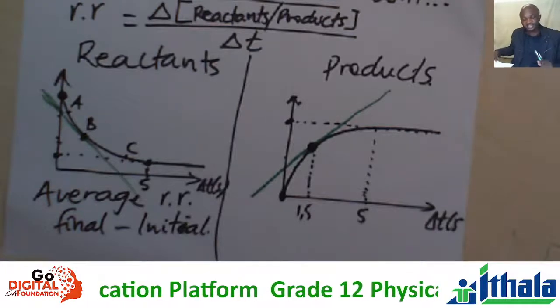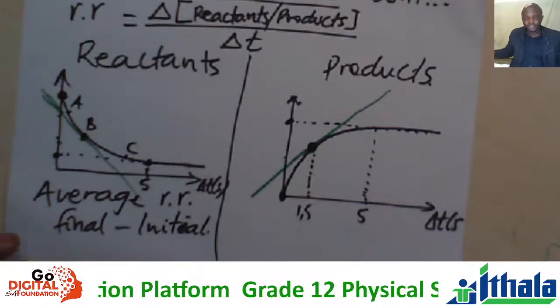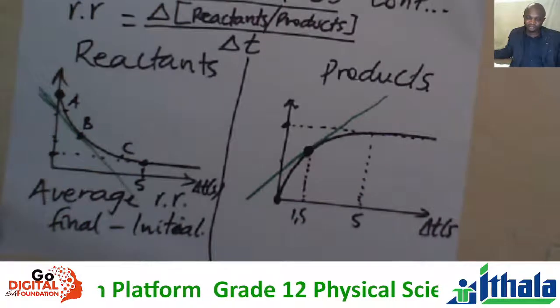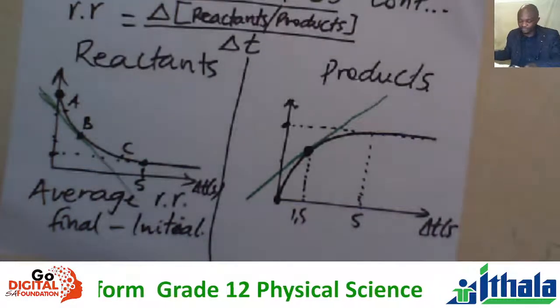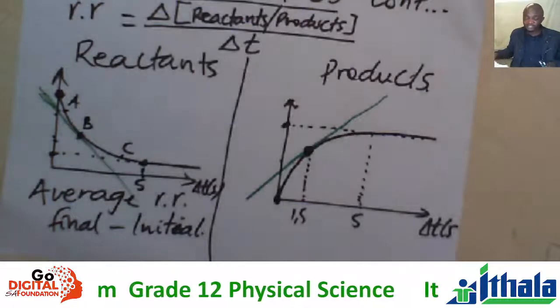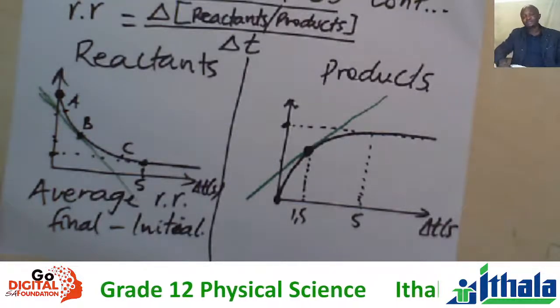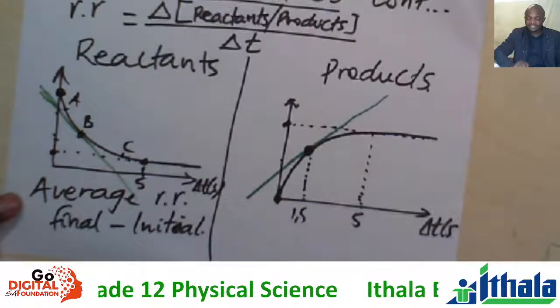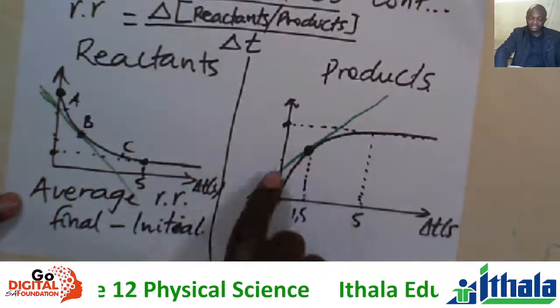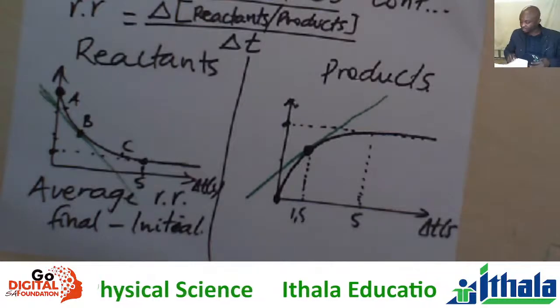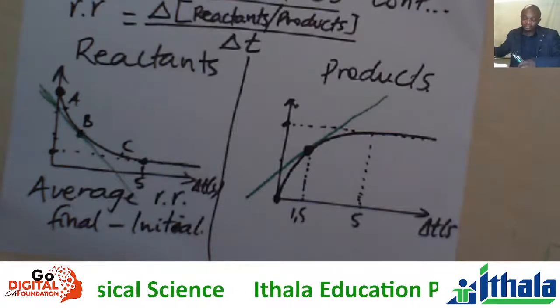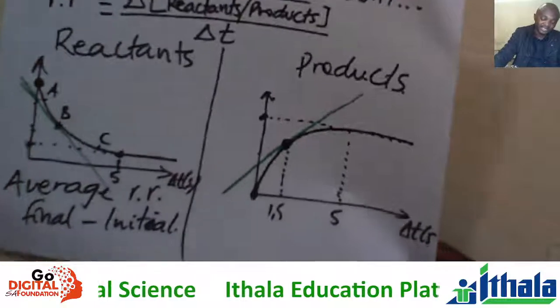So average, just look for a final value, the initial value. Final time, initial time. Kota makuzoba nje at a specific time. Mhlambe soyibiza ngani instantaneous reaction rate. Into fanele uyenze wena dweba nje i-tangent to that point, and then ucalculate i-gradient yaleyo straight line yaleyo tangent. Then uzobona ukuthi I know ukavekile uthole kahle i-answer yakho. Right, so that is for the reaction rate.